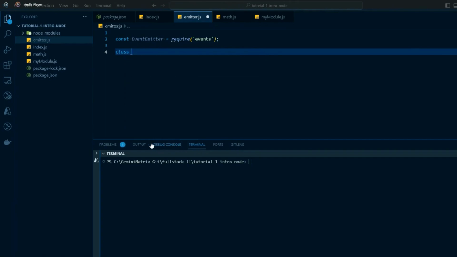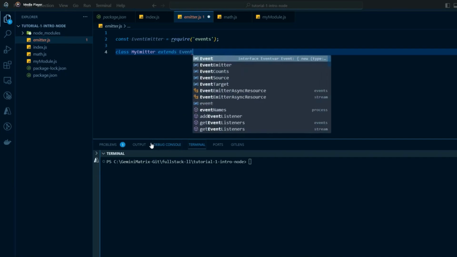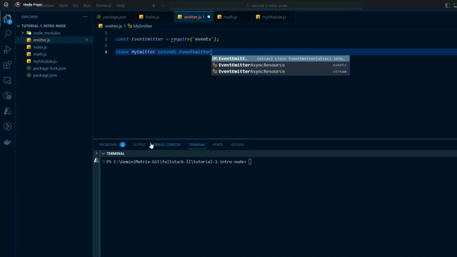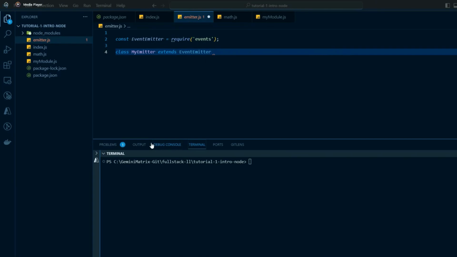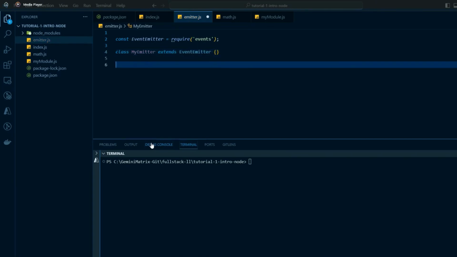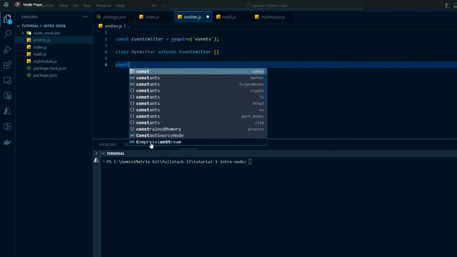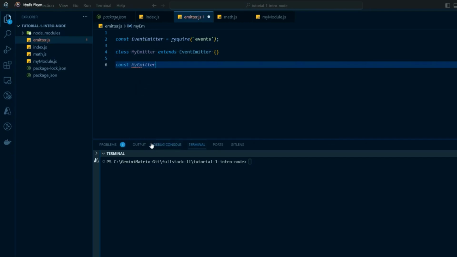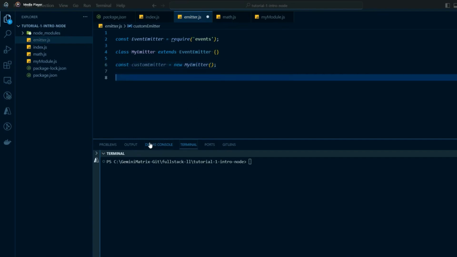So anyhow, we can use this built-in module from Node called events. We're going to require it in and create a variable called event emitter. You're just going to create a copy of it. You can do this in two ways. You can either just create a class and extend it, or you can create a variable and use event emitters.events. There's two ways you can set up. But here we're creating our own event emitter class, and we're creating our new instance, so new custom emitter.